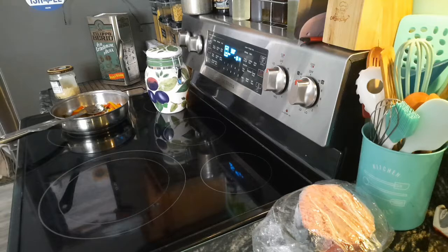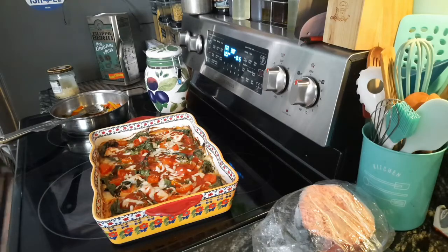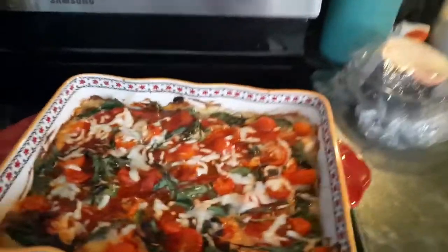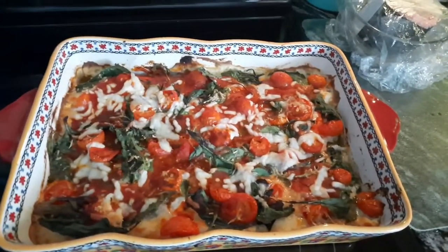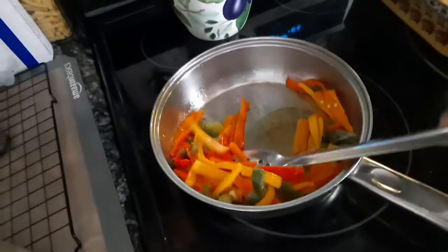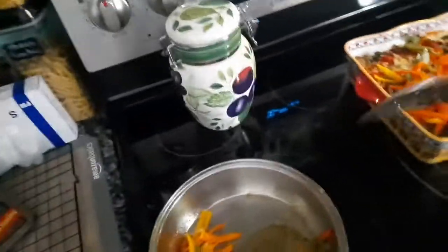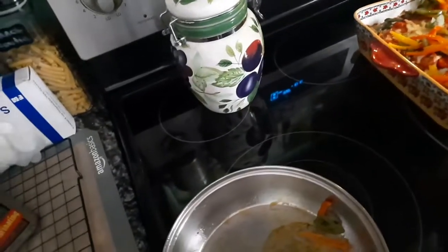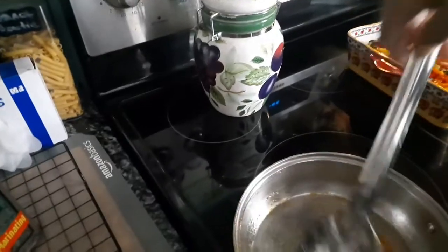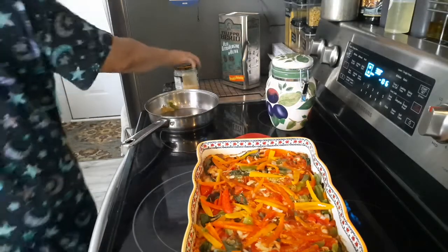Ah, looks just as pretty as I pictured it in my head. I really need to quit that. Oh, look at that. Oh my. Tell me that doesn't look absolutely scrumptious, huh? And I'm going to add these peppers in there on top. It's a lot of peppers. Parmesan.